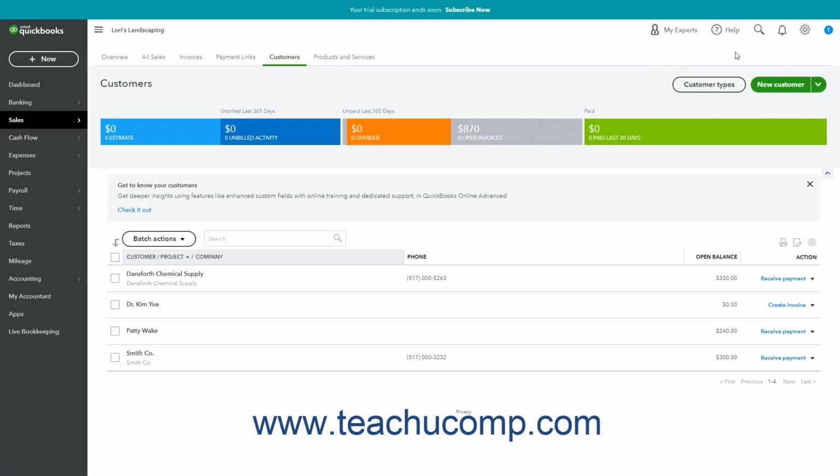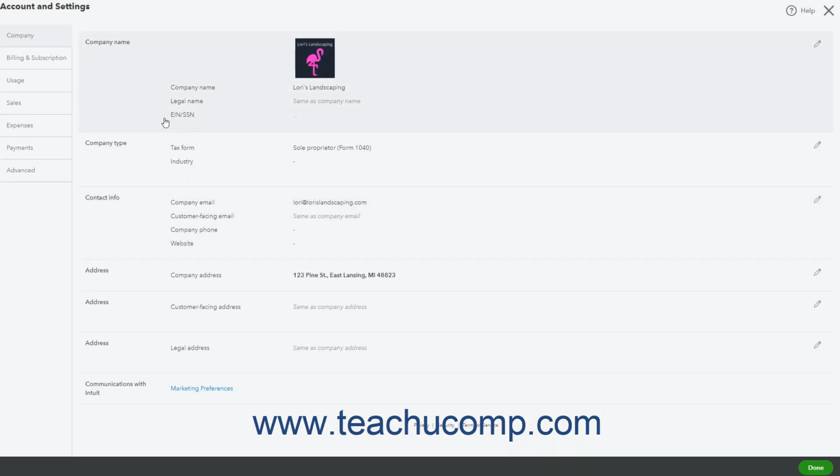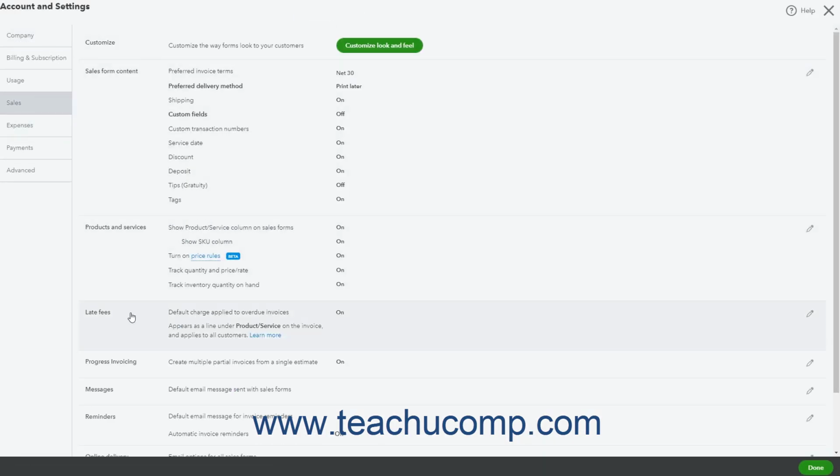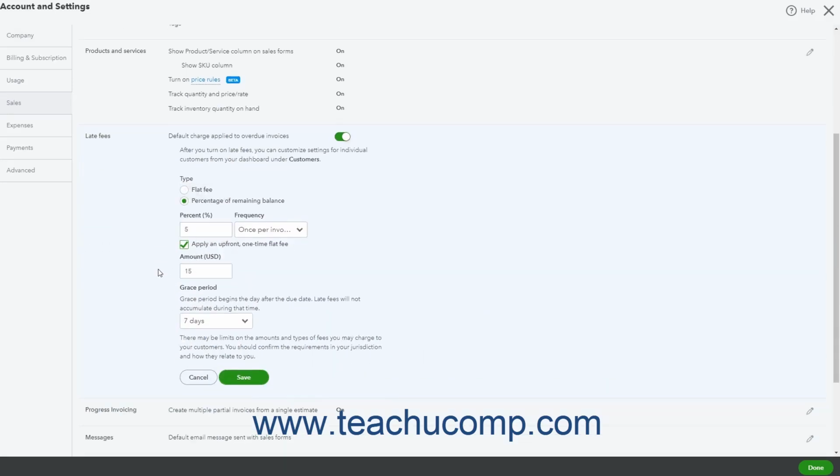QuickBooks Online can apply automatic late fees to customers per your default settings within the Late Fees section of the Sales category in the Account and Settings window, as shown in the earlier lesson titled Customizing Your Sales Settings.